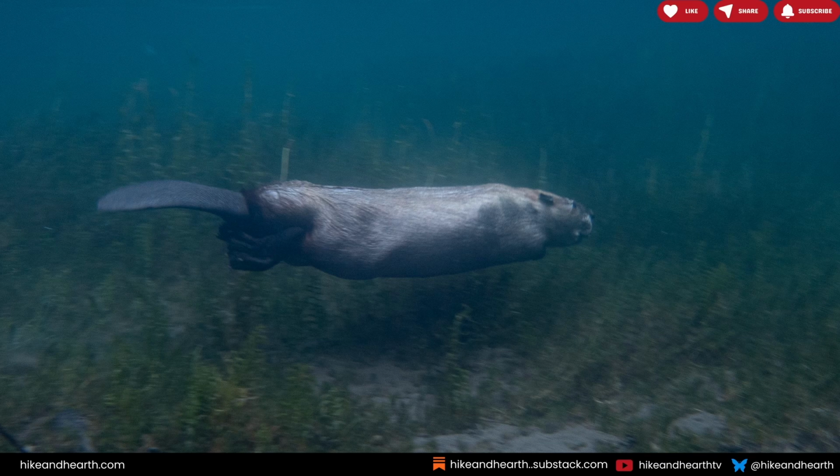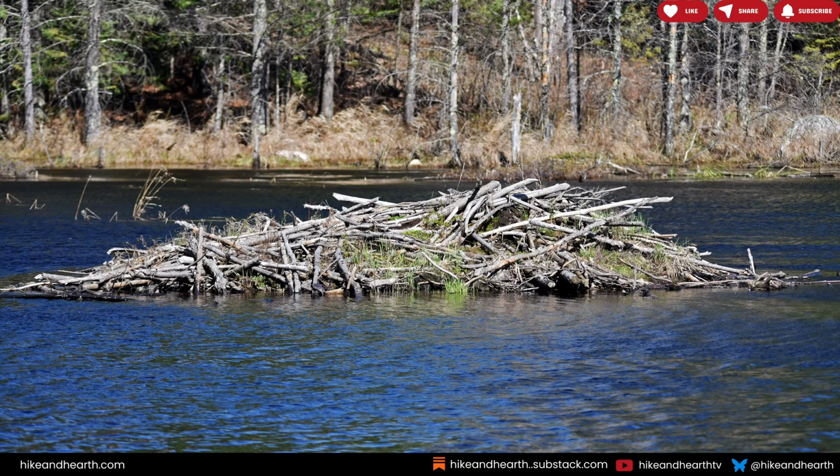So this week, our nature curiosity is going to be beavers, and specifically how they build those incredible dams and why their dams are so important. And yeah, I think this is a really fascinating topic. I learned a lot through researching it. What about you, Dustin? Are you fired up to talk about beaver dams?